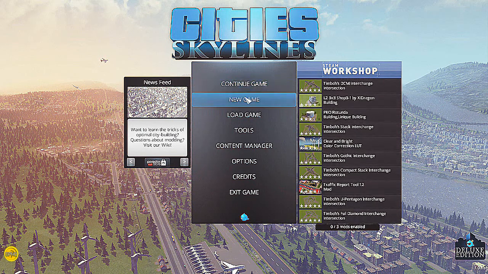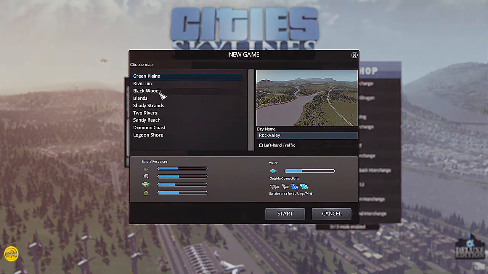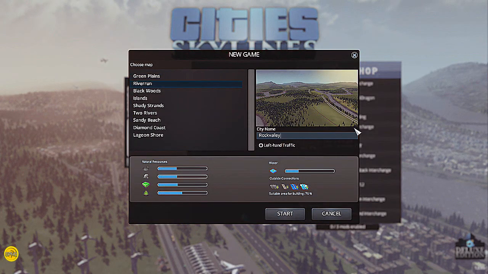So let's get it going, okay? I'm very excited about this game. We're gonna go to Rock Valley and we're gonna actually River Run. We're gonna rename it to the Gameplay HQ Town. Okay, so let's start it up.